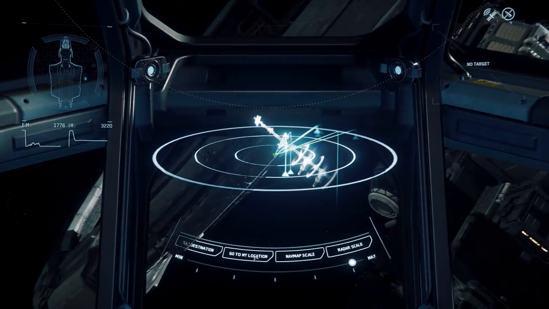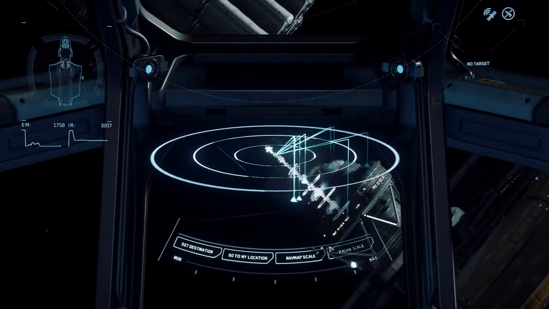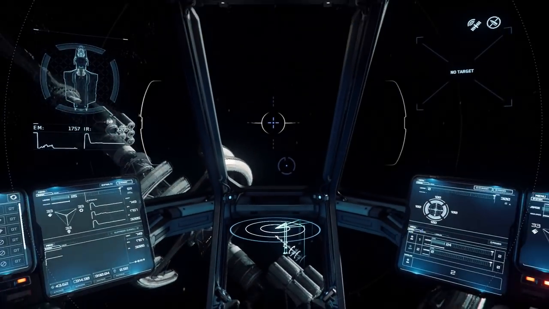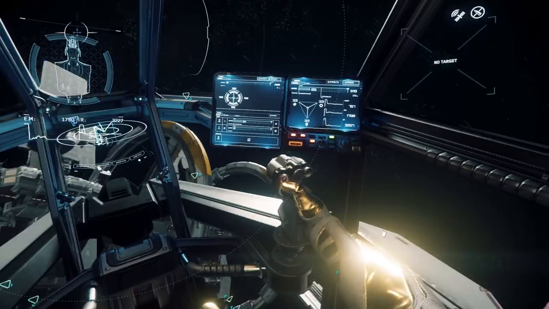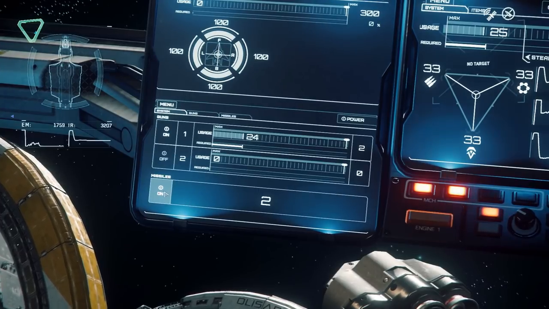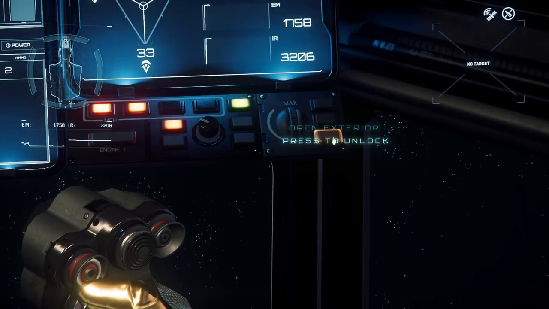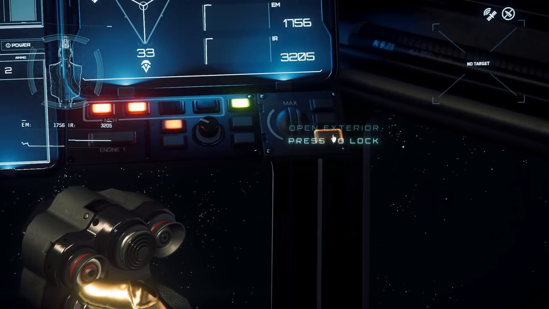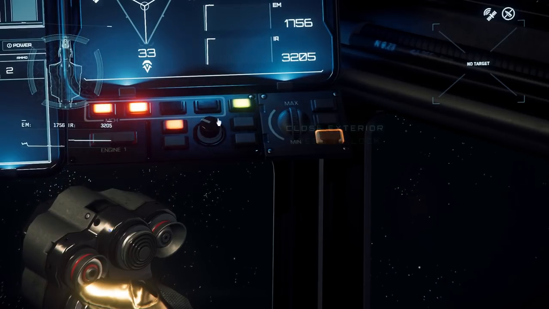So look in the middle here. Radar scale. No. Right, stay still, don't spin. It's really distracting. So what's this? Missiles. So we can open the exterior. Should I do that? Press to unlock. And then open. Oh god, that was very loud.